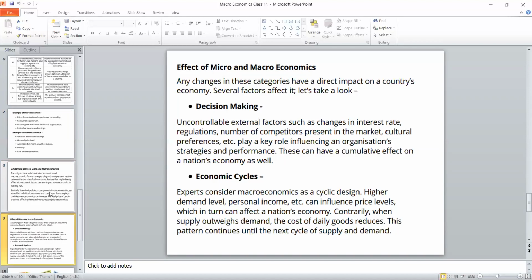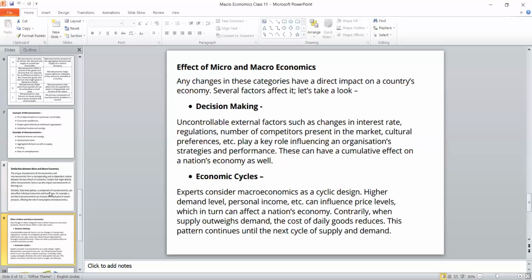What is the account balance of an individual? It's very easy to complete the auditing, but the balance of payments for a nation is not an easy task, it's a very difficult task. So decision making is a very difficult and challenging task in macroeconomics, whereas in micro it is easy. Coming to the business cycle, there are different cycles. An individual can easily tackle that because it involves only individual demand, personal income and the price of a particular product, and we can confine what labor input they need.